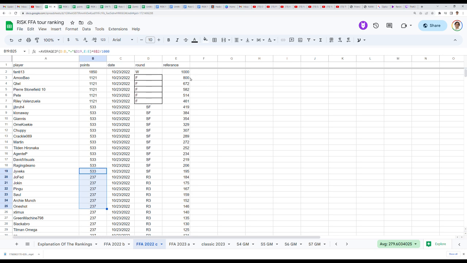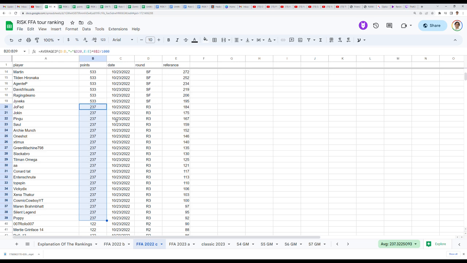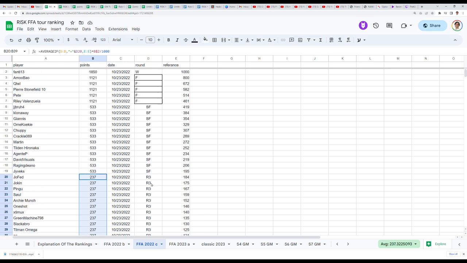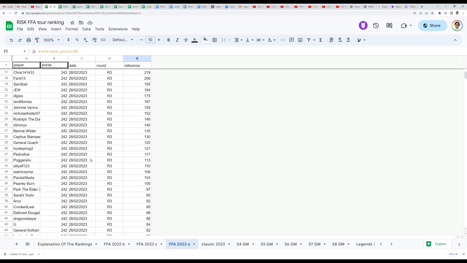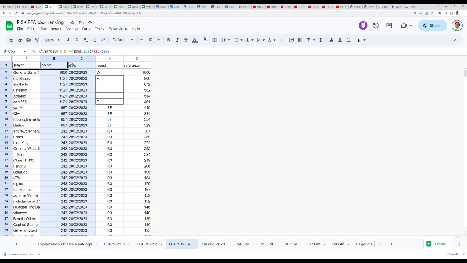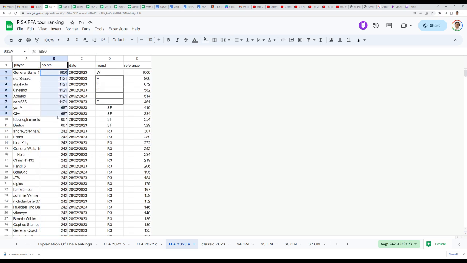And that was like from tennis. I think in tennis the second player gets 60% of the winner, etc. Problem with that is sometimes the tournament has a lot of players or smaller amount in the different rounds. Let's say, for example, the current FFA, there was a lot of round 3 players compared to the ones who made semifinals. There was 40 people here and only 10 people here or something like that. So it doesn't make sense to do a 50% drop here.